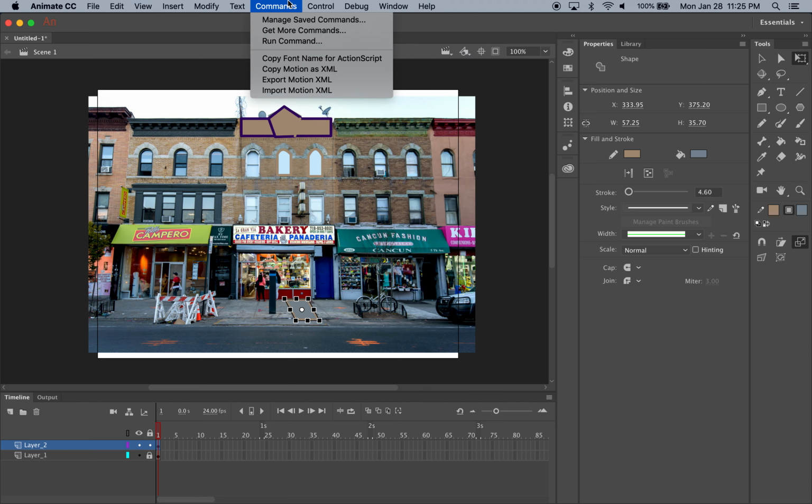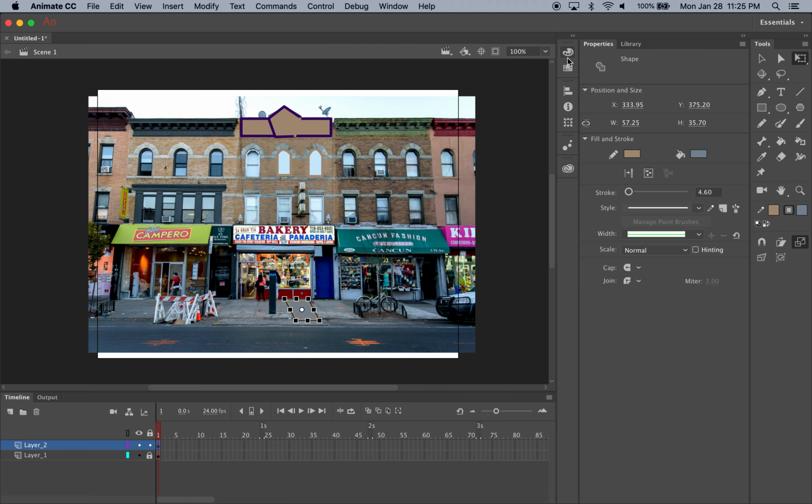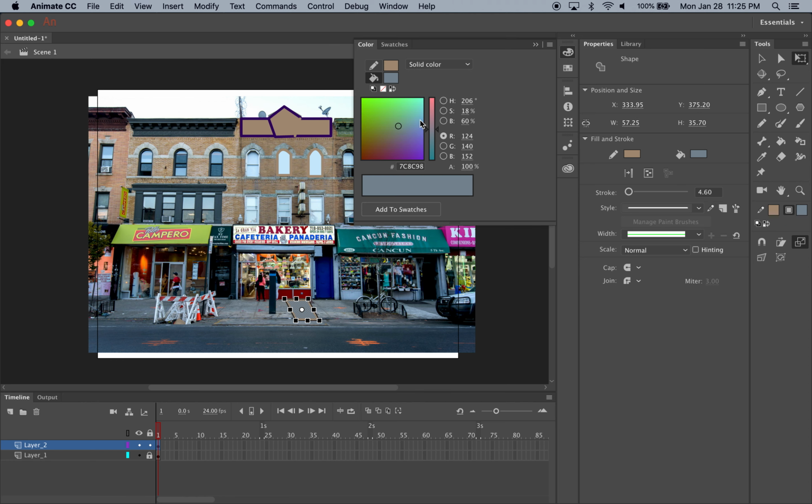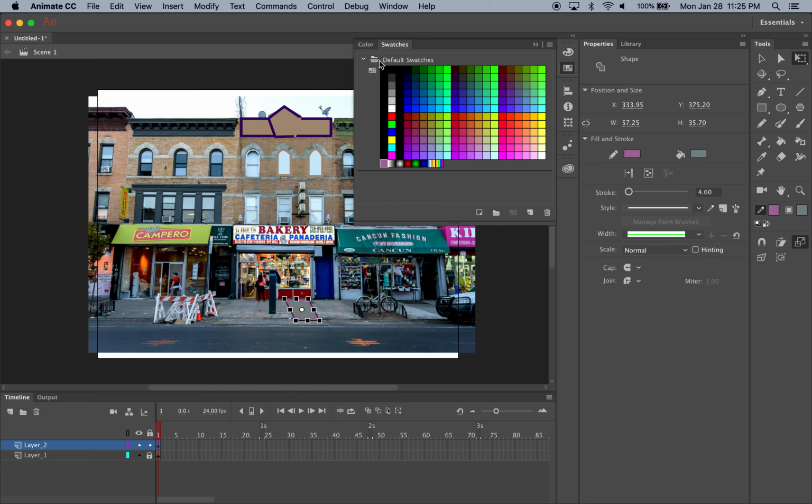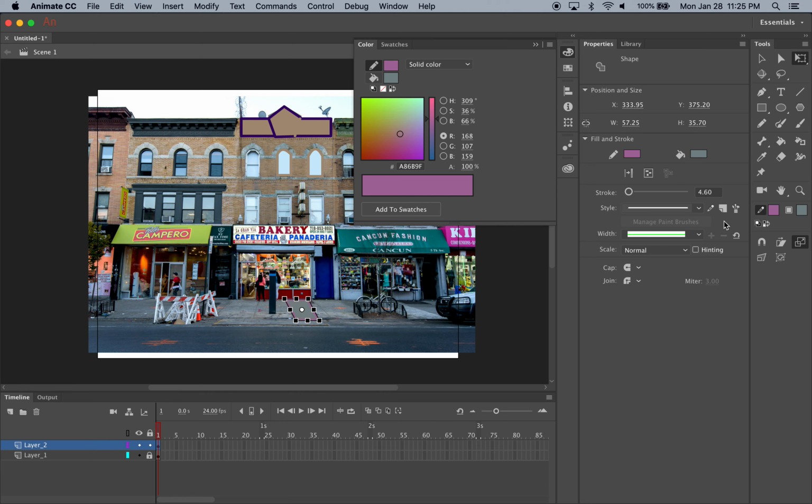Another way to do colors I meant to mention is by clicking on the color panel. You can kind of go around and do some color picking and that kind of thing. This gives you a wider range, and this is a kind of panel that remains in place rather than popping up and disappearing at every moment. There's also swatches. You can save colors here. So just a couple things to think about. These are the main points.